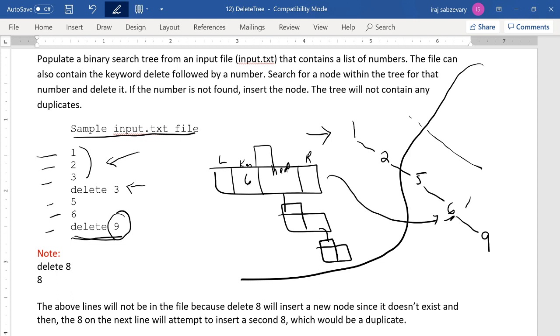And let's just say that we want to delete the 6. Well, at this point, when we want to delete the 6, notice that there's only one child. So we need to remove this from memory. Not only do we need to remove this from memory, but we also need to remove these things from memory as well. Before we get rid of this one, we first need to traverse through this list one by one and get rid of it.